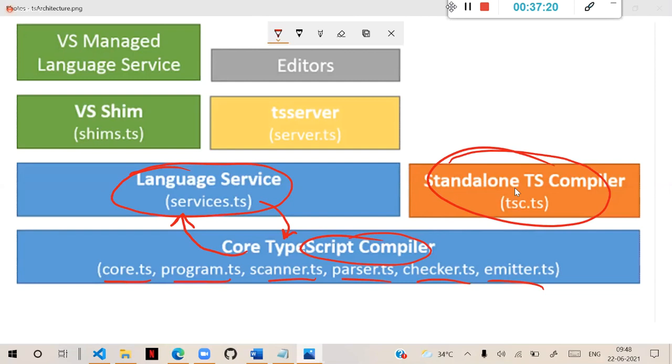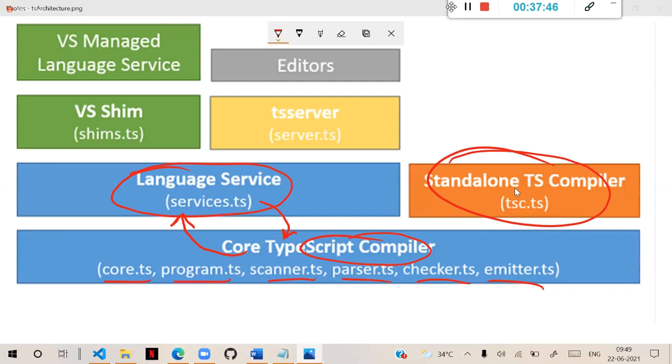That means some problems are there in your TypeScript code, but for JavaScript it doesn't matter. Then the standalone compiler will not consider those errors. It will forcibly generate the JavaScript file and convert everything into JavaScript.